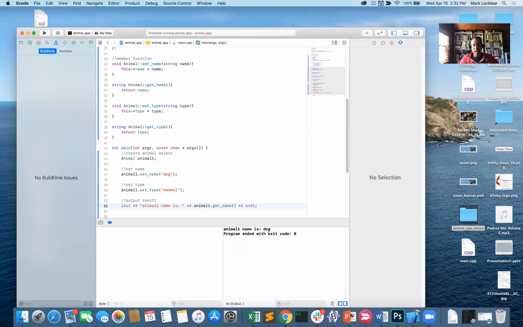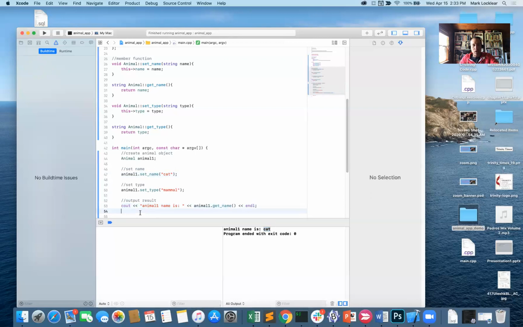And sure enough, we see animal1 is dog, right? And if we called it cat, let's say, and then I reran this, notice it's going to change to cat. So I just really wanted you to see that whatever I'm setting here in the setter, that's what the getter is going to return, okay?